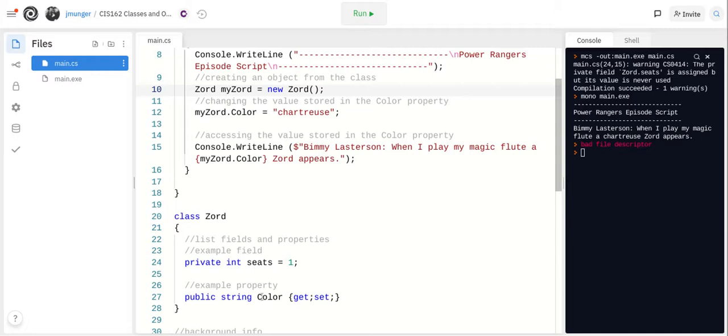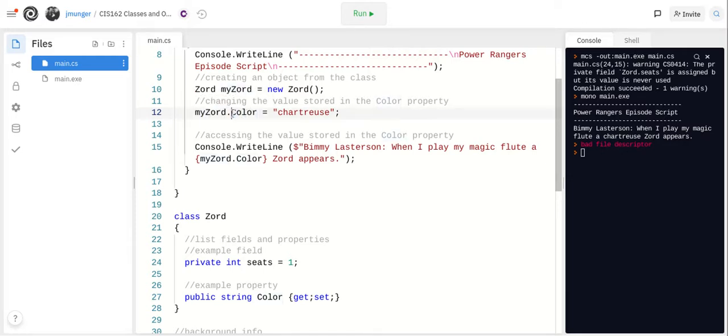You can think of it kind of like a variable. And since I have this as a property with a get and set, I can change the value by simply assigning it. So I reference the property I want. It's inside of the myZord object, dot color property.